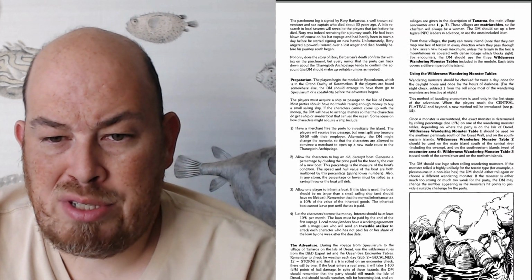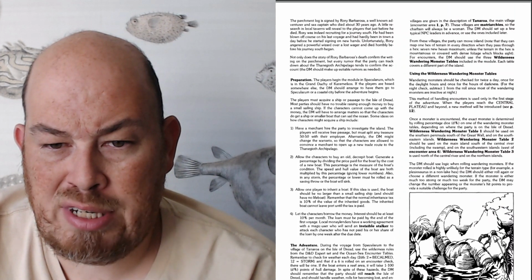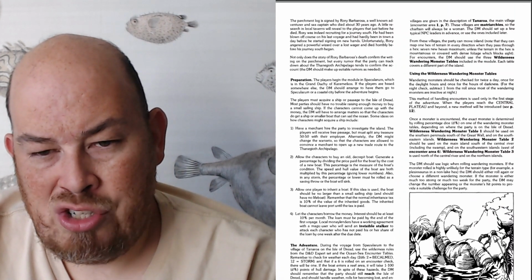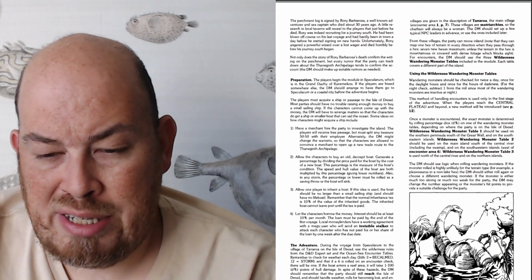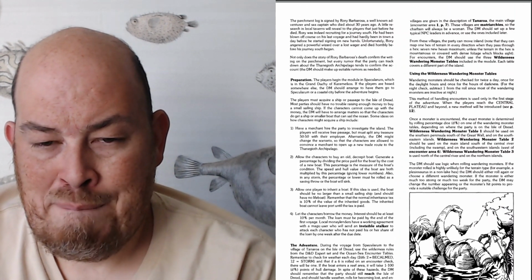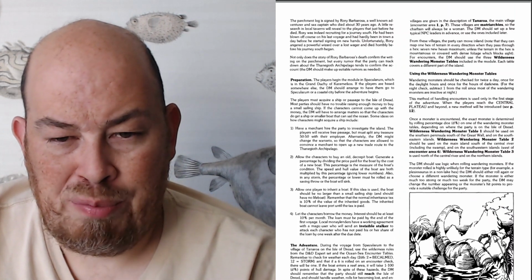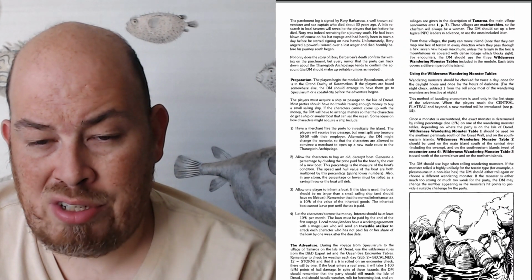To start off, the players must acquire a ship or passage to the Isle of Dread. Most parties should have no trouble raising enough money to buy a small sailing ship. Again, it's easy to say on the page. I don't have my Basic Expert book in front of me, and it doesn't say here exactly how much a small sailing ship costs, but you're going to want to plan that in advance. If you want to play this adventure but the party has no money, then they're going to have to raise money before they get a sailing ship.